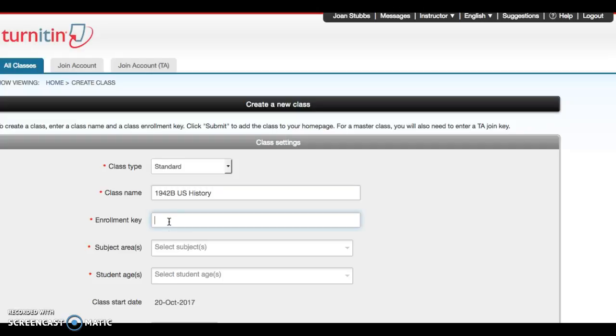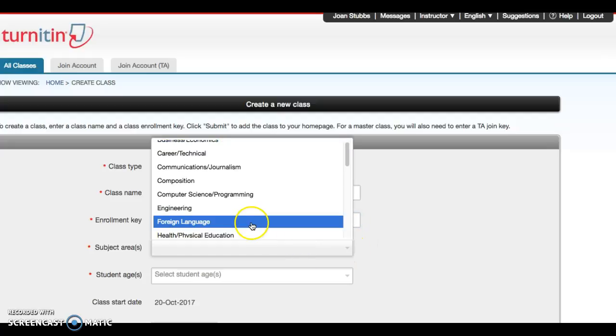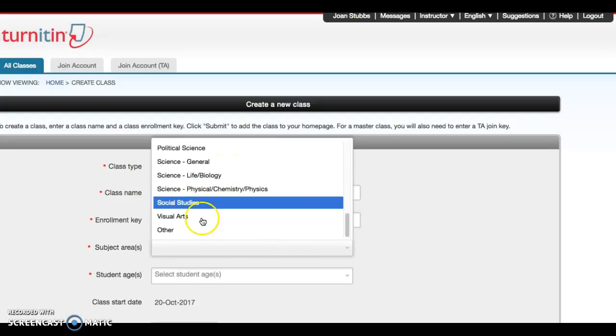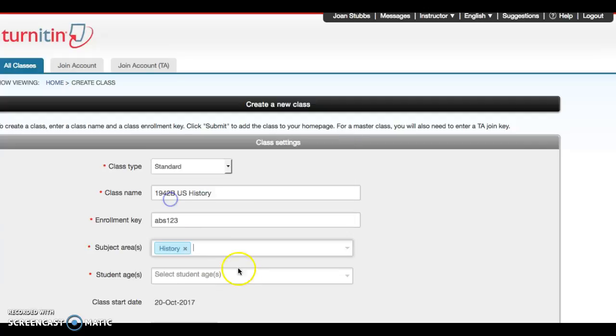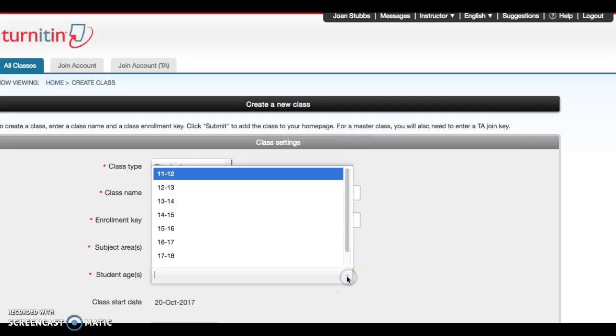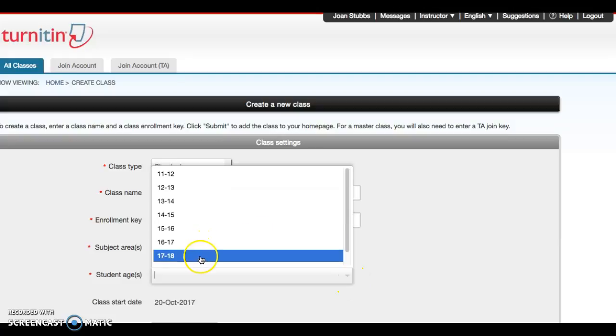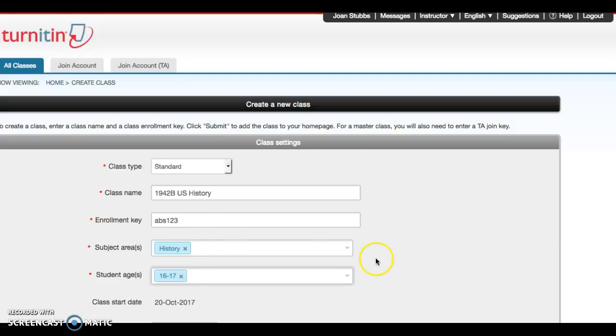My enrollment key would be kind of like a password. I am putting in a password there, and I just will select that it is history, and this age group is, my age group is usually 16 to 17 years old.